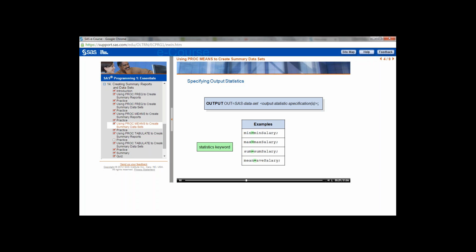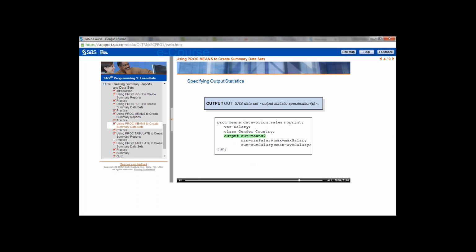Next, you specify an equal sign. And last, you specify the name of the variable that will contain the values for that statistic in the output dataset. For example, the last output statistic specification tells proc means to calculate the mean, and then to store the mean values in a variable named AverageSalary in the output dataset.